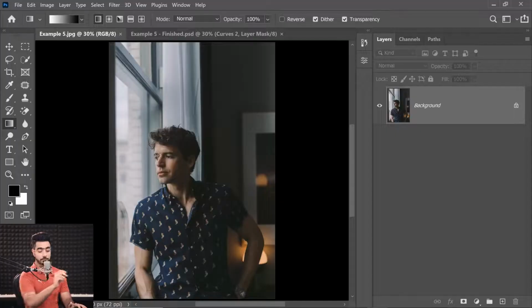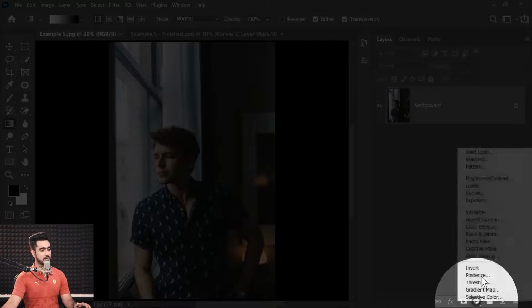Now let's learn how to use curves with hands. Obviously, we're going to be using these hands, but we are specifically talking about the hand inside the curve. That's going to make using curves very simple. And let's say for this example, we want to create a stark, contrasty black and white image. So let's start with the curves adjustment layer. Click on the adjustment layer icon and then choose curves.